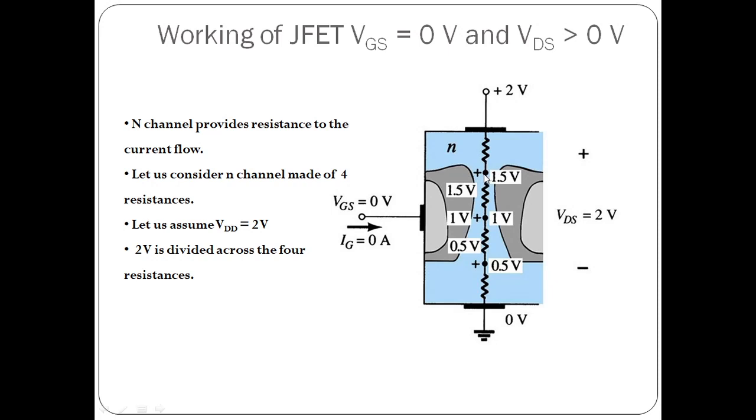This is reverse biased. As we have already discussed, if we increase the reverse bias voltage, the width of the depletion region will increase. Here the reverse bias voltage value is more compared to this region. Because the reverse bias voltage value is more over here, the width of depletion region will increase more over here compared to insignificant increase in this region. So this explains why towards the drain terminal the width of the depletion region increases more compared to the width of the depletion region towards the source terminal.